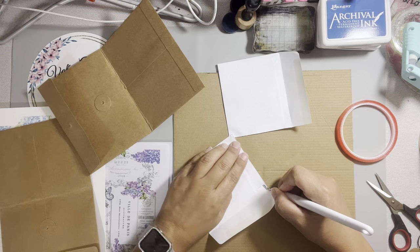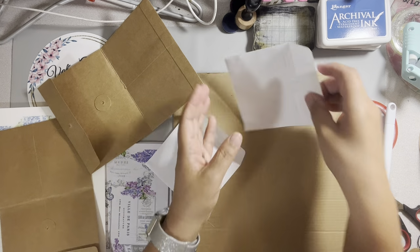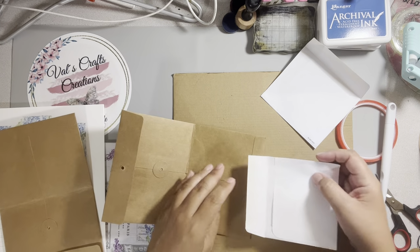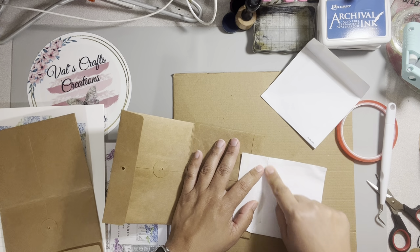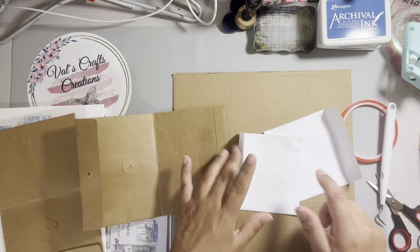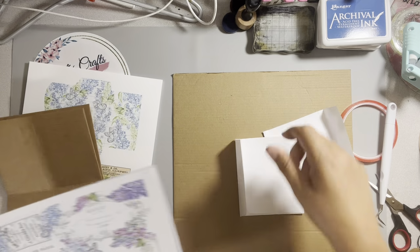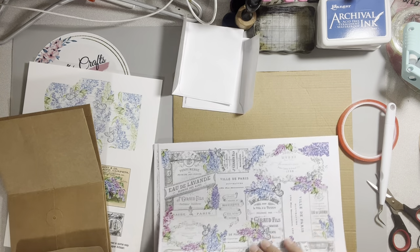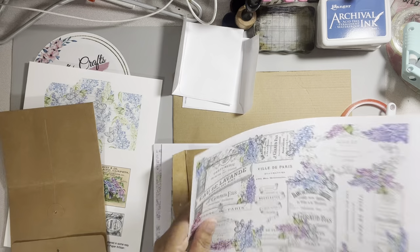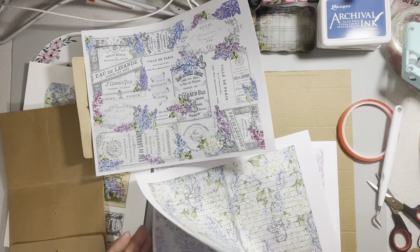Okay, let me close. So I have my two pockets here, my other pocket here, and maybe I should, because it's going to be easier if I already go ahead and use the paper that I'm going to use on these two mini flaps that we're going to have. So let me see what paper I want to use for these two pockets. I know that for the background on one of those, I think I want to use this one. And let me see for the other pocket.